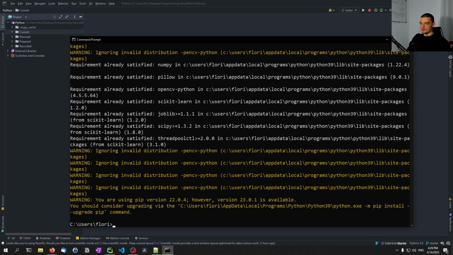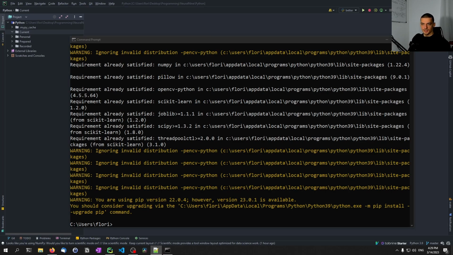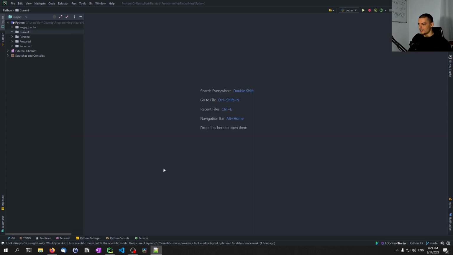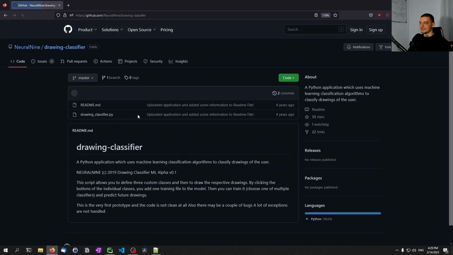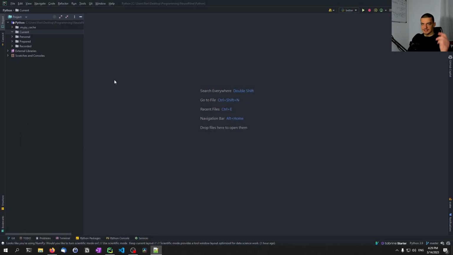Now, for this video, we're going to write a lot of lines of code. In the prepared code on my second screen, I have 283 lines, so it's going to be quite comprehensive. However, this time, this might surprise you, the code will probably be available on GitHub. I already have a repository called Drawing Classifier. It's quite old, and after I'm done with the video, I'm probably going to update this file to be the code of this video tutorial. So you can check out the link in the description down below.